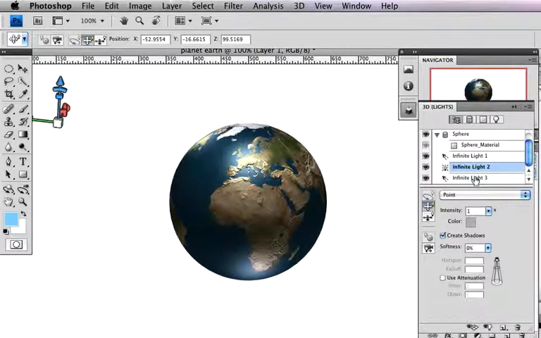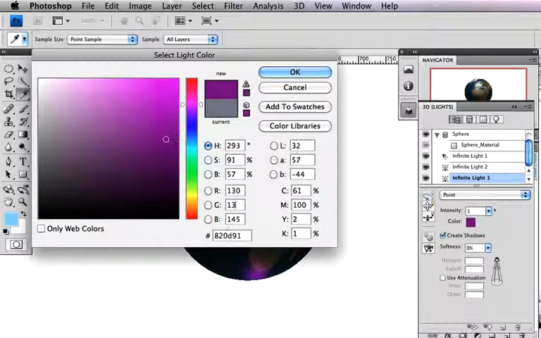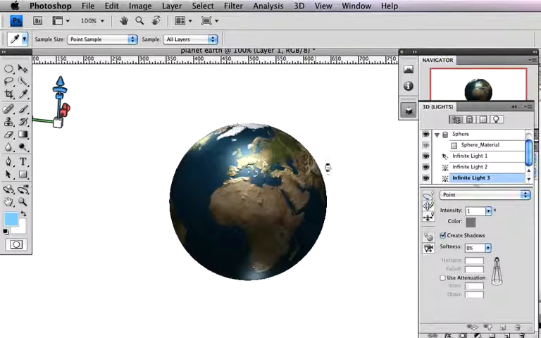Our light 1's fine. Light 3, we're going to set that so that it's also on point, and we're going to set that so that it is 130 for each of our R, G, and B's. So 130, 130, and 130. Click on OK. And we don't really want a light source down in the bottom down here. So what we're going to do is we're just going to bring that over to the side. The reason we don't want that down there is because we're going to have our shadow and our reflection. So we don't really want a light source down at the bottom.